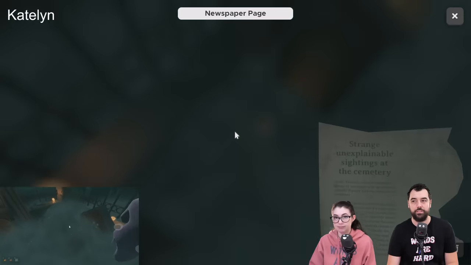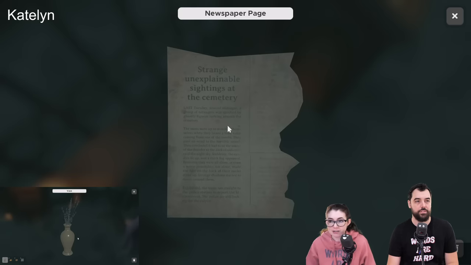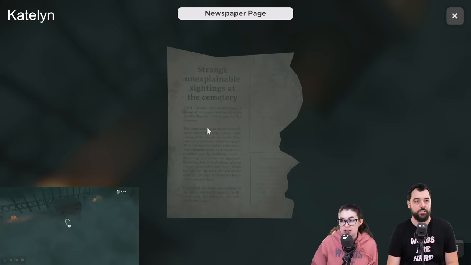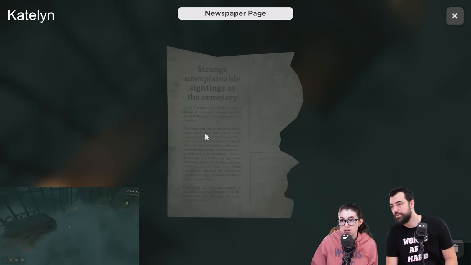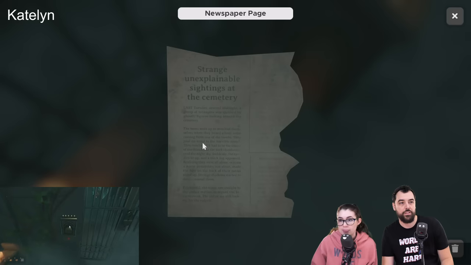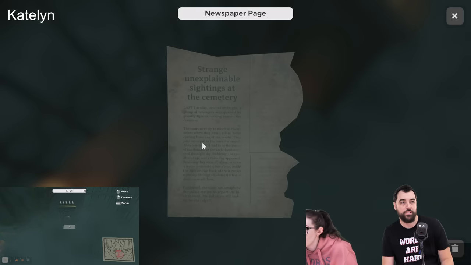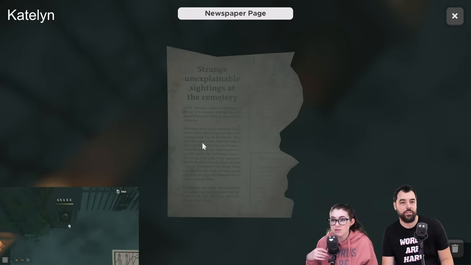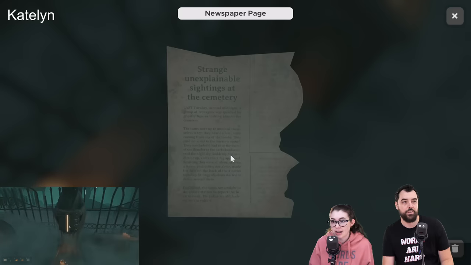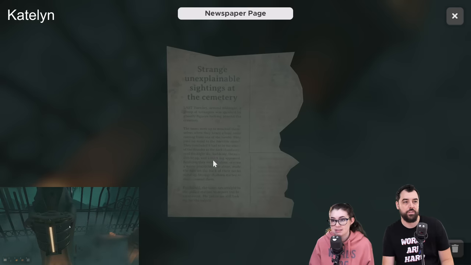Newspaper page. Strange unexplainable sightings at the cemetery. Last Tuesday around midnight, a group of teenagers was spooked by ghostly figures lurking around the cemetery. The teens were up to mischief themselves when they heard a loud noise coming from one of the tombs. They paid no mind to the horrible sound. They concluded it had to be the sound of the thunder as dark clouds covered the night sky.